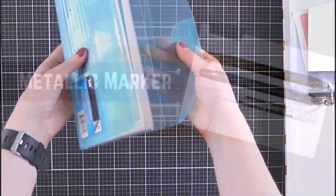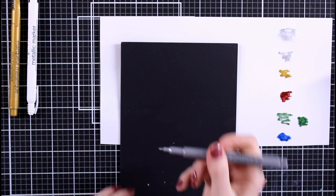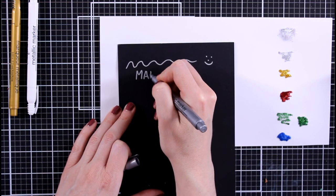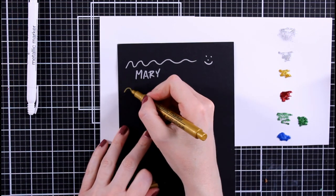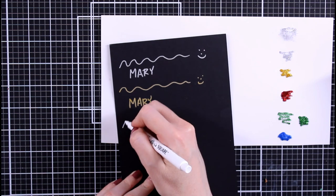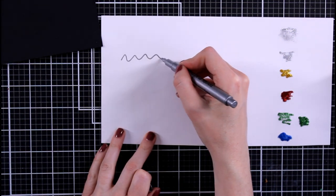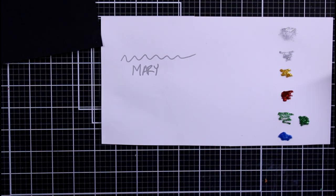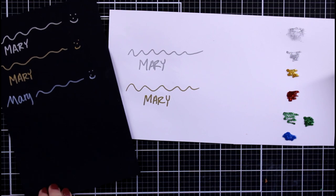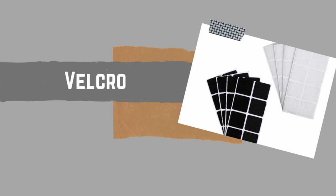The next product: metallic markers. I'm going to be honest — I thought this was going to be such a wash, like totally useless, but they're pretty cool. I can't tell you how long they're going to last — that'll be in a follow-up video — but they write so well, they're smooth, and there's no gapping. I was really impressed. You have silver, gold, and white — and who doesn't love a white marker that shows up really well on black card stock? As a bonus, the glitter glues from Dollar Tree dry pretty good too — you can add a little accent to your cards with those.